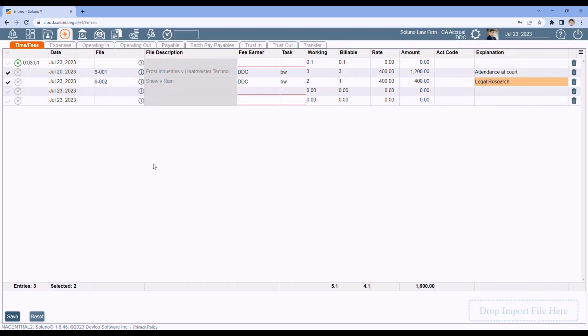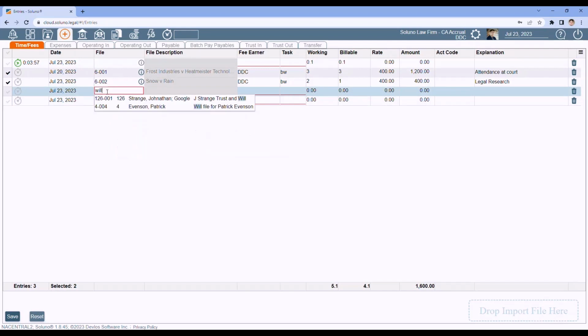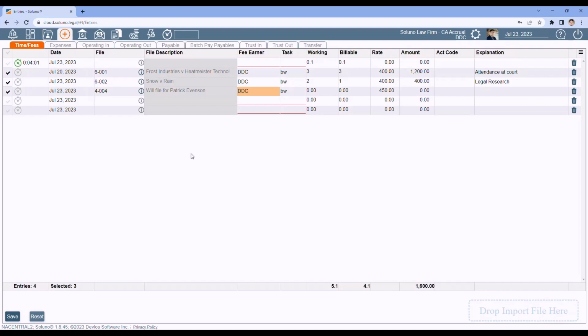Maybe you would like to enter a flat fee. Again, enter the file. Put in the fee earner, the task code, leave the working at 0, leave the billable at 0, leave the default rate.